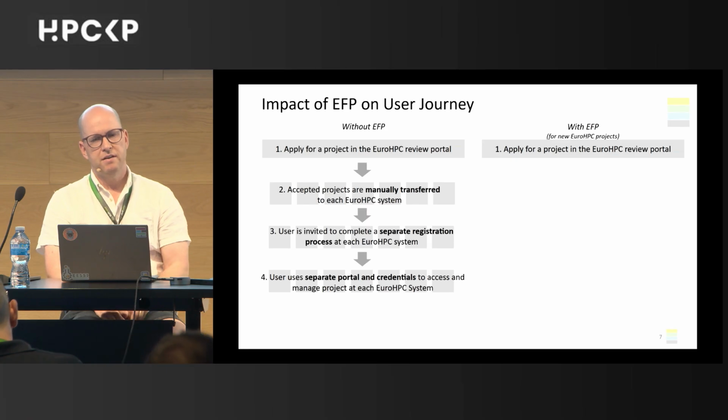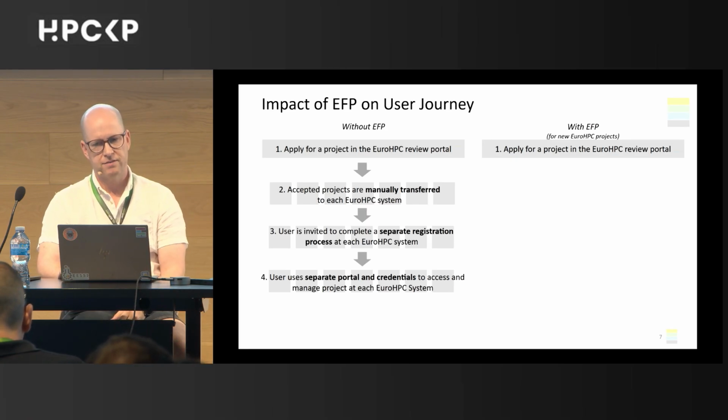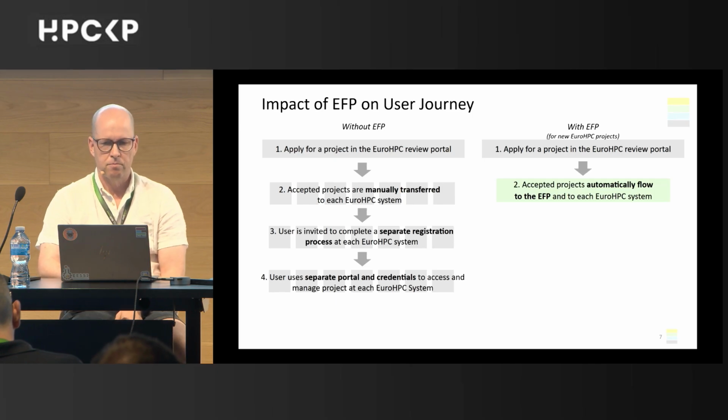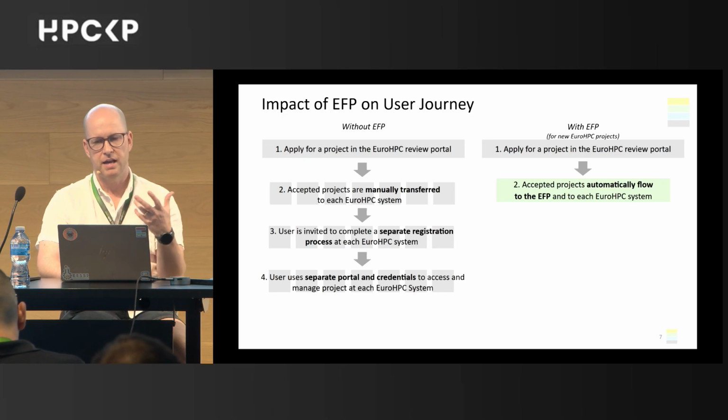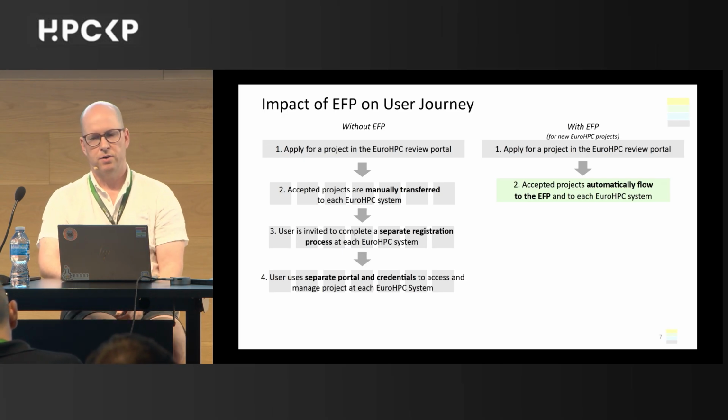With EuroHPC, the first step is the same. You still have to apply for the resources, right? But if you're successful, then the information flows directly to EFP, and it's EFP that provisions the resources. And they will talk with each EuroHPC system through API calls and everything to automate this process.